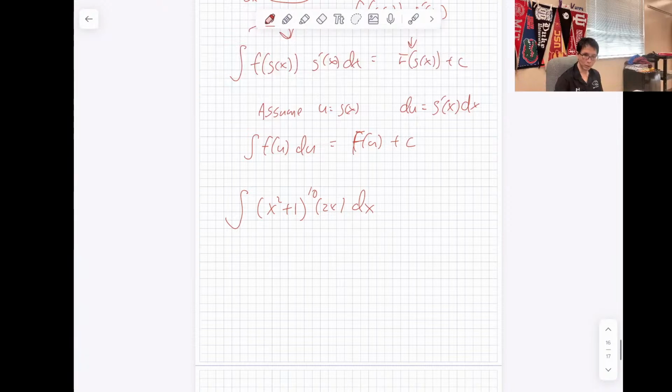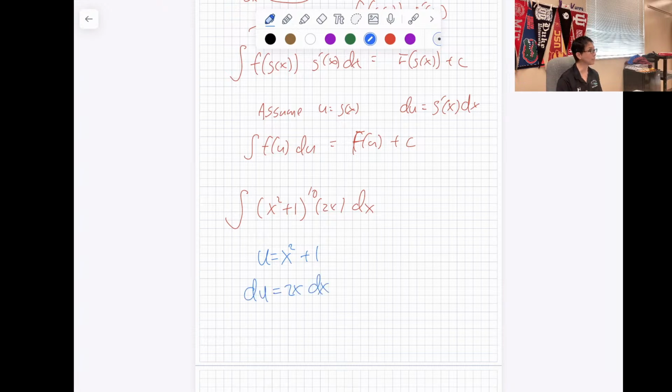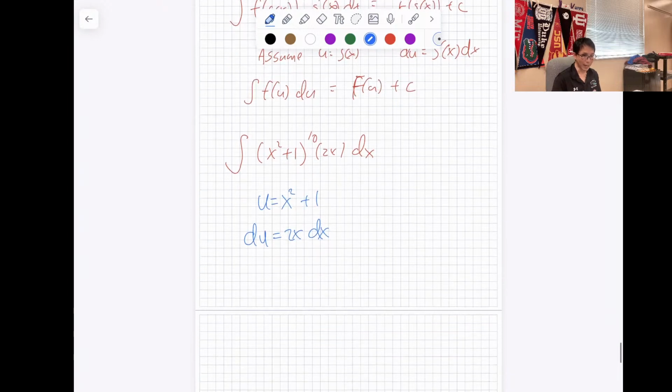So first of all, what we're going to do is assume u is equal to x squared plus 1. It's called u substitution for a reason. Now what you're going to do is take the differential on both sides. So it will be du equal to 2x dx. Do you remember this? We did that before. Instead of du over dx, we move dx to the other side. Not only that, I can solve for dx. Why do I do that? I'm going to show you something pretty cool, because that's going to be du over 2x.